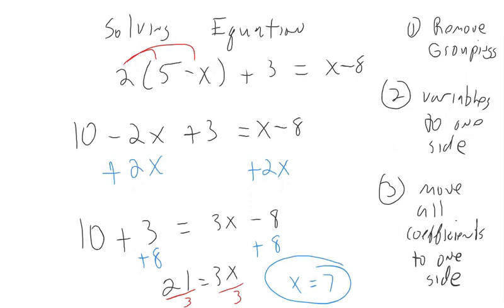So the little trick that helps you keep things in line: if I am moving terms around, then I am going to be adding and subtracting. If I am trying to break terms apart, then I am going to multiply or divide, right? So multiplication and division is how I get my variable by itself.